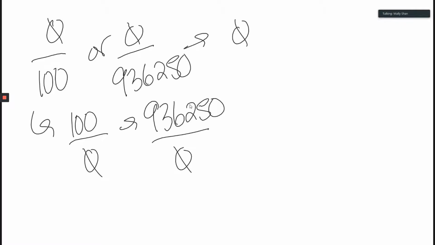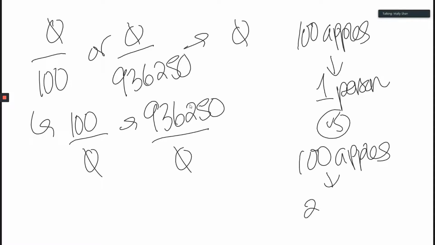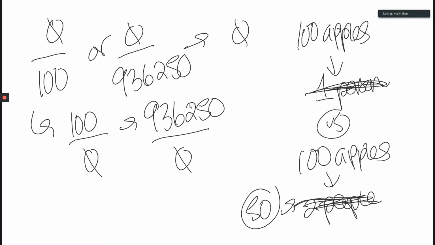It's the same as saying you have 100 apples and you have one person. That person is going to get all 100 of them. Versus a situation where you have 100 apples and 2 people: again, you're going to have 50 apples per person. But if you have nobody, if there's not even one person, there's no possible way that you can actually divide those numbers, because that 100 doesn't go into anything. And you can't say 0 either.